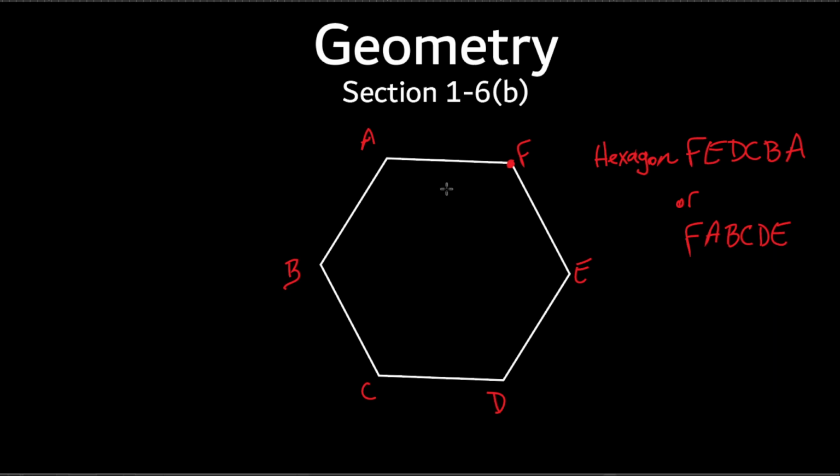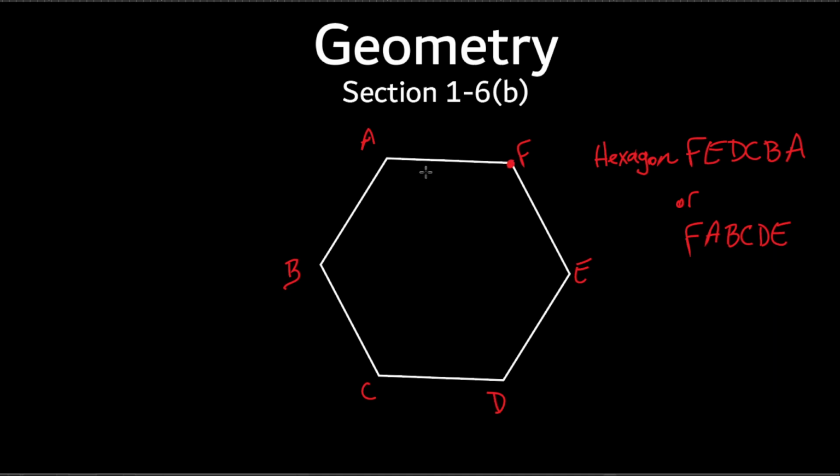Let's talk about the diagonals then. Let's start at F. We already have a dot right here at F. If I draw a straight line from one vertex to another, they say it has to be the non-consecutive vertices, meaning the ones that are not right next to each other. So I'm not going to draw a line segment from F to A or F to E because they would be consecutive vertices. Does that make sense? They just have to go through the polygon.